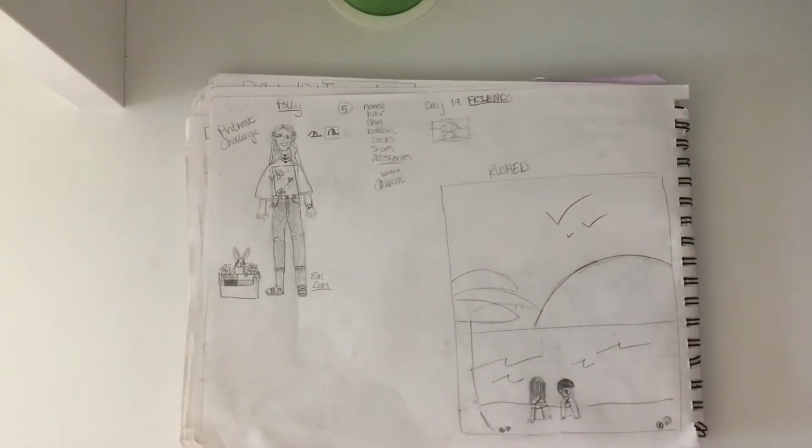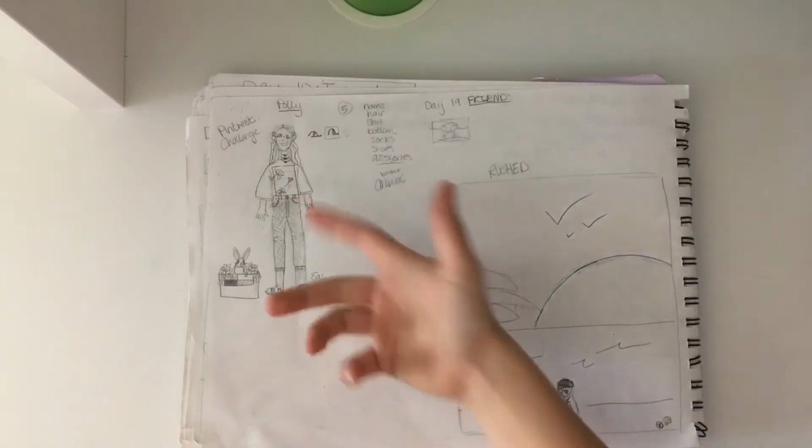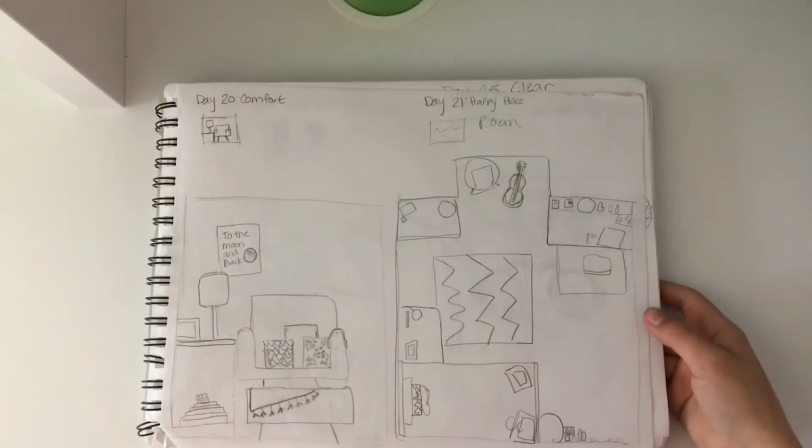So moving on from that, I did the Pinterest challenge with my family. You basically search up something on Pinterest like hair, and then you pick a number, and whichever picture is that number. So if it's 3, then your third picture, you have to draw that on a character. Day 19, friends. Day 20, comfort.